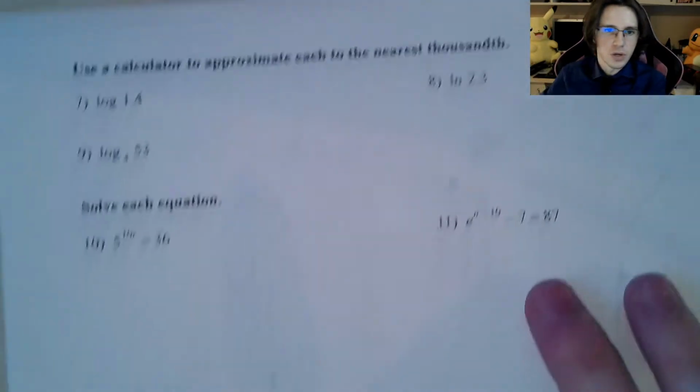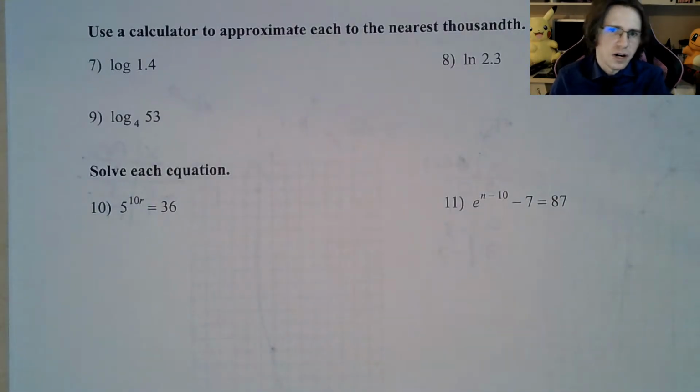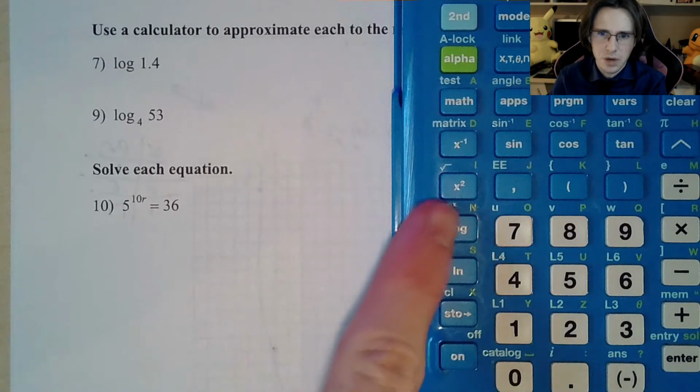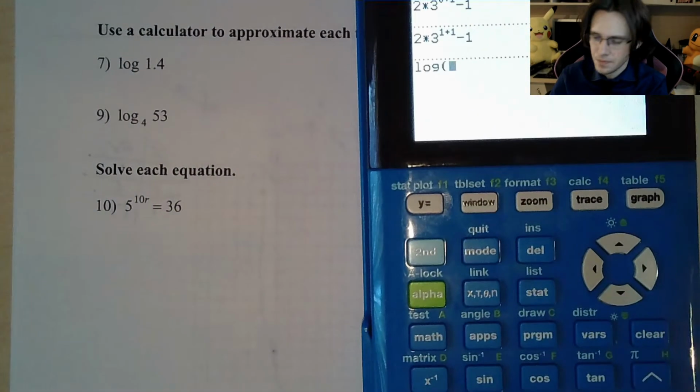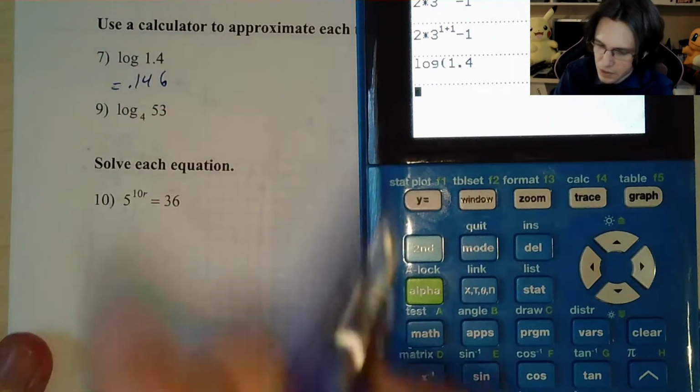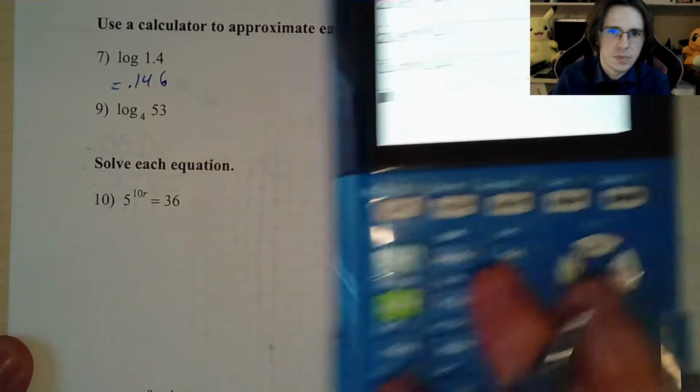Let's go. All right. So each one of these, we just got to use a calculator. So first two, the buttons are very, very obvious. Log is just this button. Boom. Remember, it means log base 10. You plug in the 1.4. You write the answer down. It's literally that easy. 0.146. 3 decimal places is good for me.